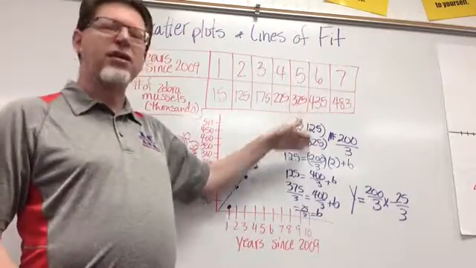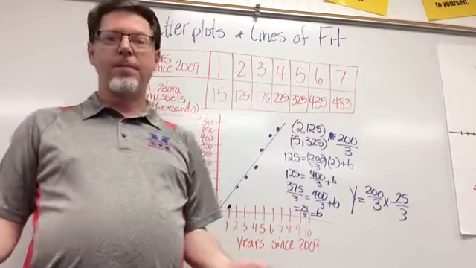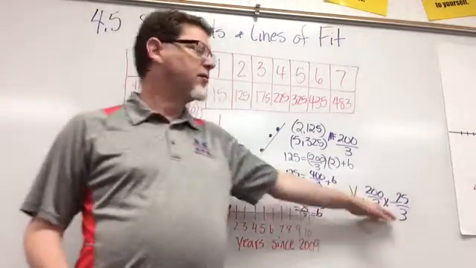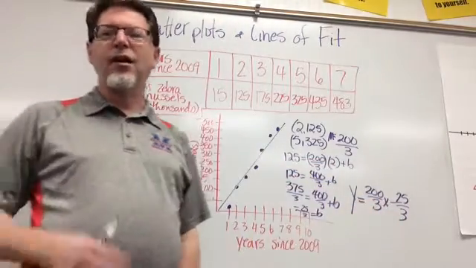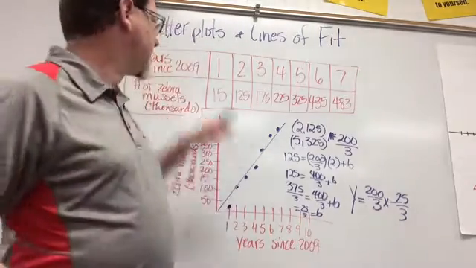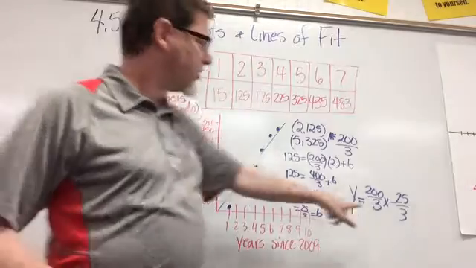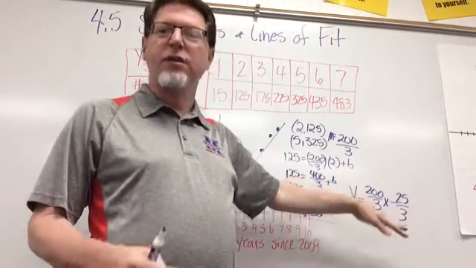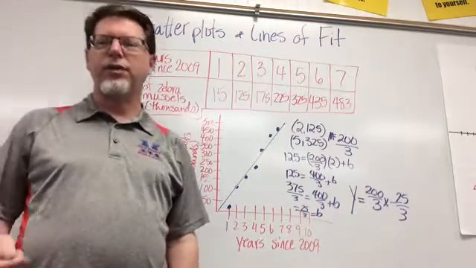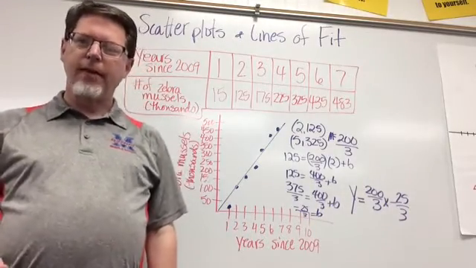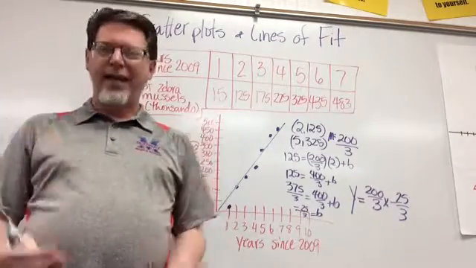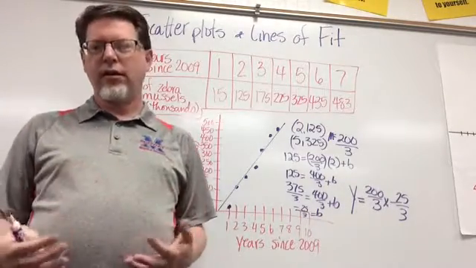It's taking 2 points on the line. You just have to figure out what those 2 points are. Plugging in, finding b, finding your slope, and then writing the equation of the line. Now, if I wanted to know how many zebra mussels are predicted in the year 2025, that's 16 years after 2009, so I'd plug 16 in for x, use my calculator to calculate that, and then I could find exactly how many mussels are predicted. Okay? That's what you're going to be doing with scatter plots, is estimating data based on what we already know.